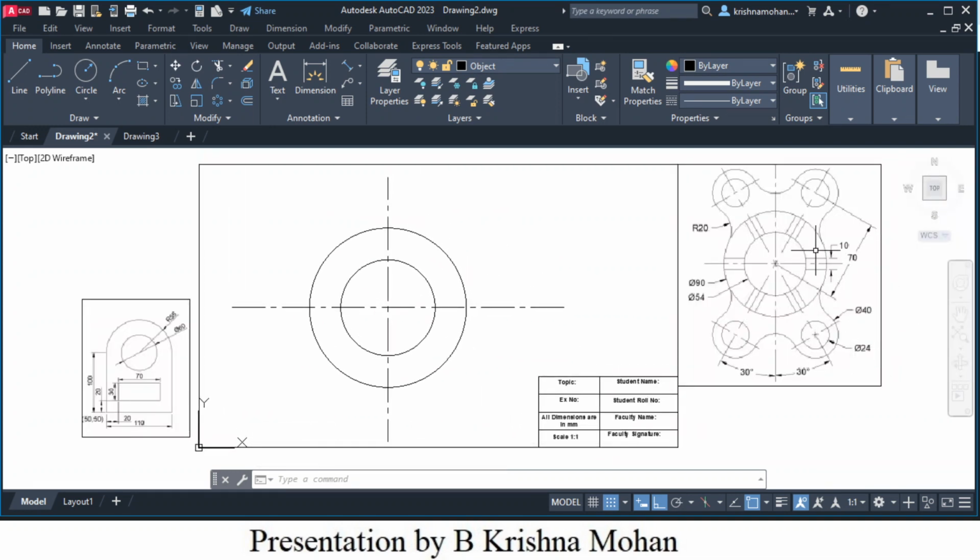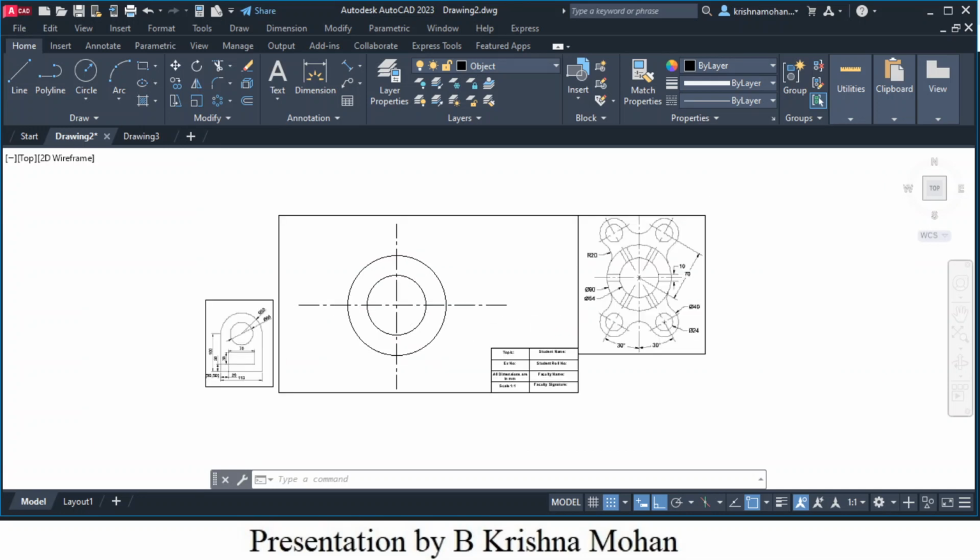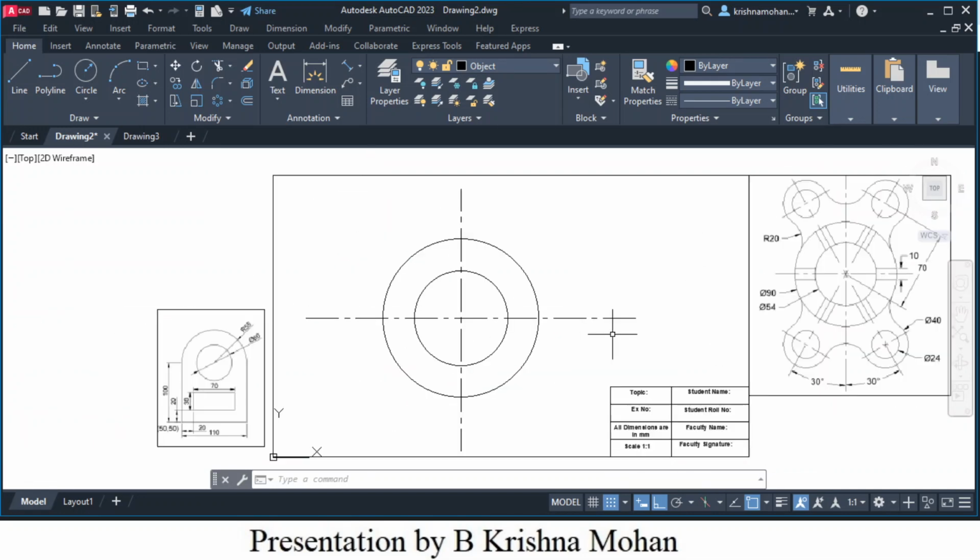Now I want to produce this set of parallel lines. Initially I will create one set, then I'm going to use a polar array to create the remaining entities. In this case, I will create a line such that it is parallel to the center line.